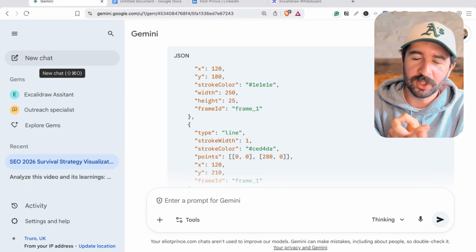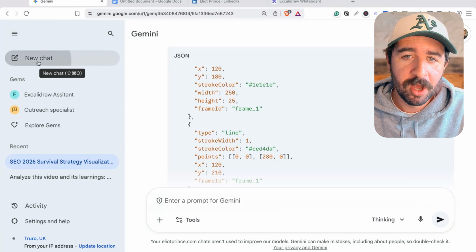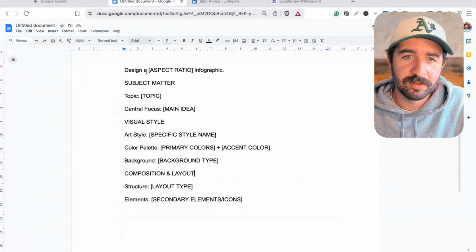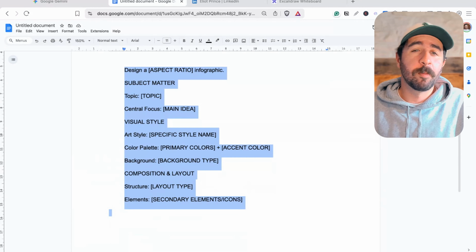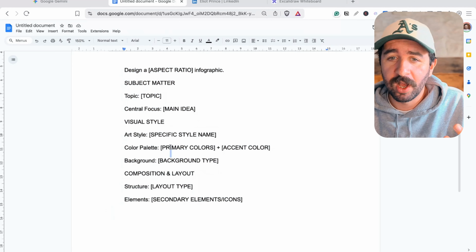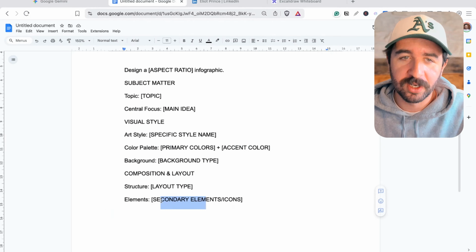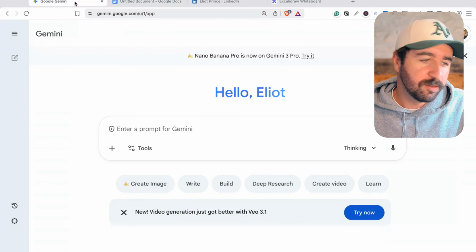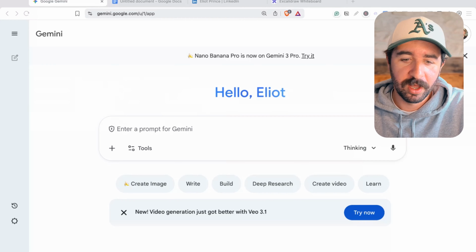Now, so far, we've used some pretty simple prompts. We've built some custom instructions into a gem, but you can actually use some more complex prompting as well. And I've created this framework that you can use to build more complex prompts to get the output you want. You can start putting in your colors and your accents if you want something to be more on brand, as well as other elements and icons to go with your design choices. Now, once you fill that in, you get a prompt that looks probably something more like this.